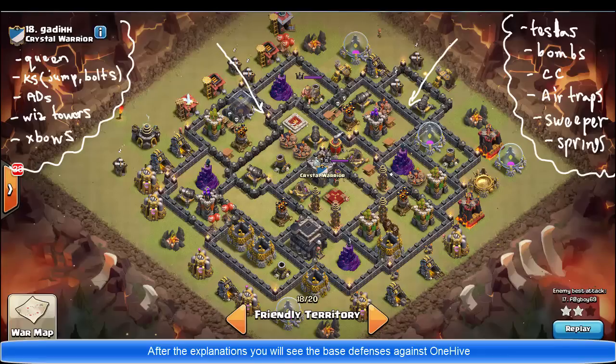like 4 layers of walls, and there's no chance in the world that he's gonna take out the queen, especially with those defenses. I don't know, if you have lower defenses and you're getting attacked by someone with high level heroes, maybe you can go from the top. So I don't promise anything about this base. Let me know in the comments if you got attacked.